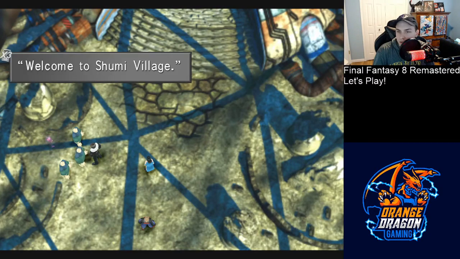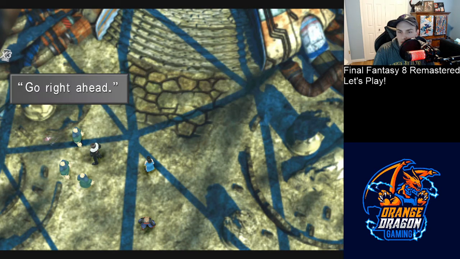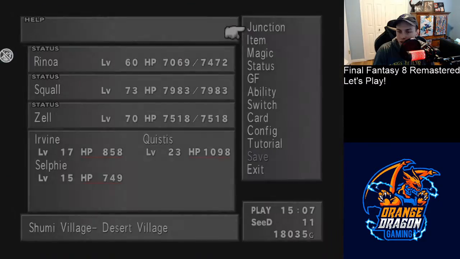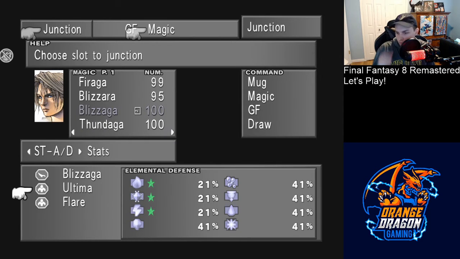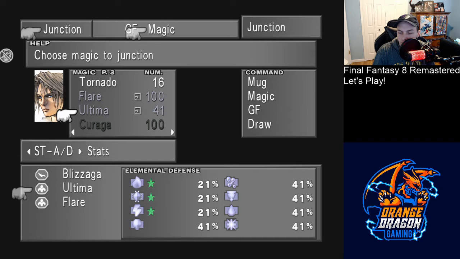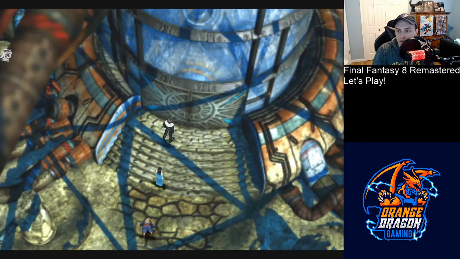First thing to note, that draw point. Ultima. Woo! 13 Ultimas. So Ultima, when you junction into your elemental defense, it goes heavily into fire, ice, and lightning. The green star means that you absorb. So I reduce the other five elements by 41%, but in this particular instance, I absorb 21% of damage that's supposed to be dealt to me, so I get healed by it.